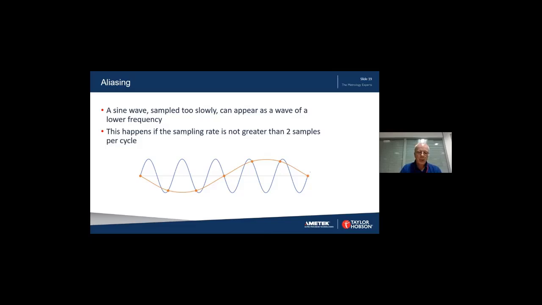So this graphic shows how a sine wave that's sampled more slowly than necessary appears as a sine wave with a lower frequency. And this is aliasing. You can see the blue sine wave there with 5 cycles, and the orange sample points shown by the circles are at longer than half of one wavelength. As a consequence, when you reconstruct the sine wave from the sampled points, you end up with the orange sine wave that's shown, which is a much lower frequency than the sine wave that was actually the original frequency.